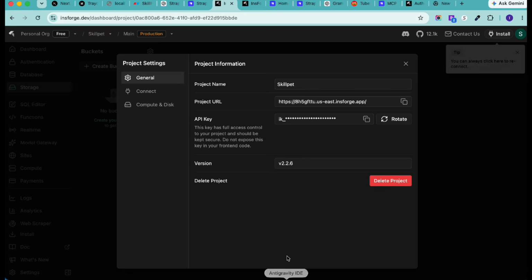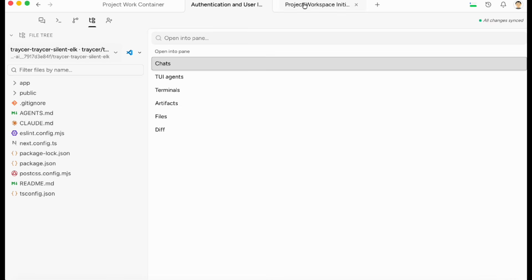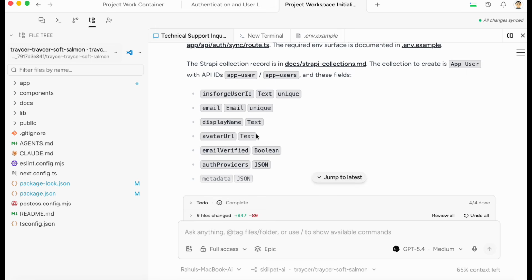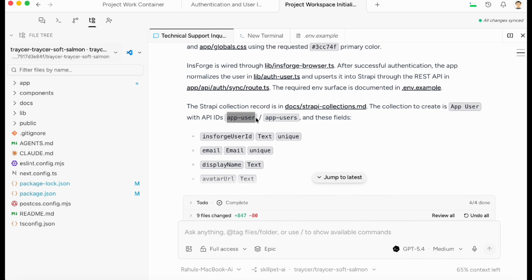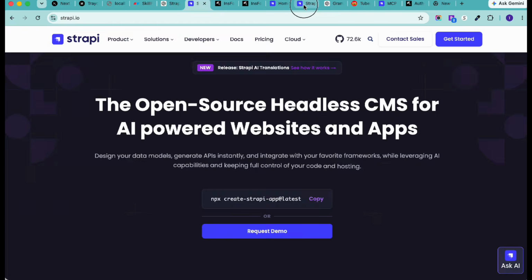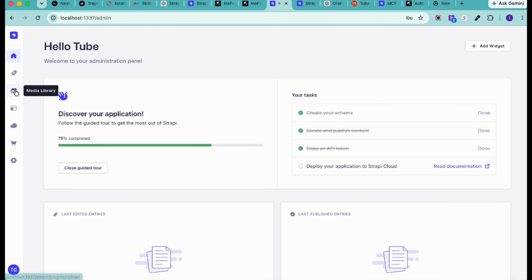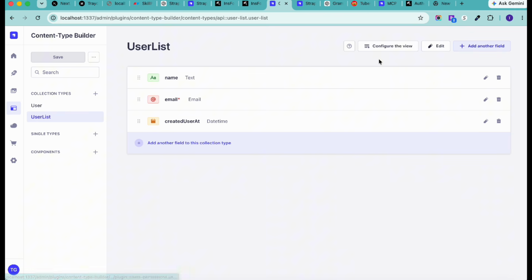Now after this, we'll go back to our tracer, and here we need to create app user as a new collection type. Inside the Strapi CMS, I will go to the collection, let me refresh this, and currently we have this user list.